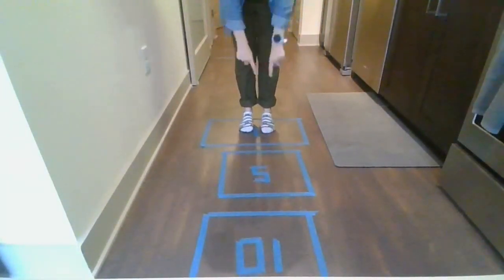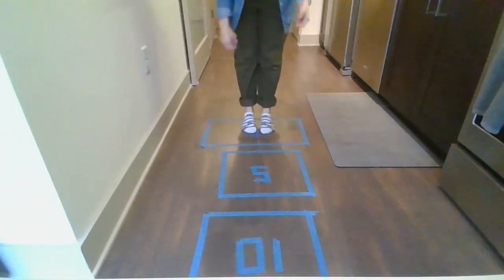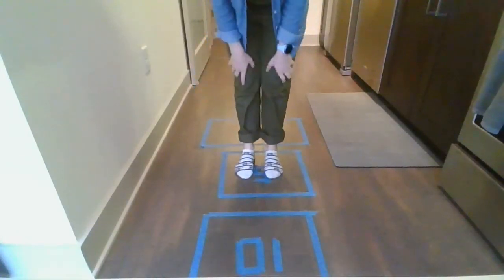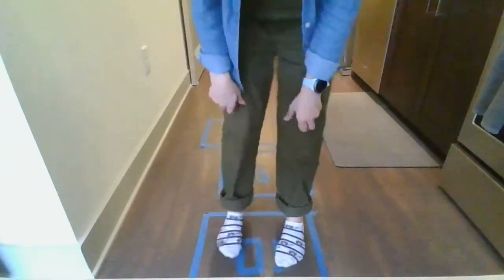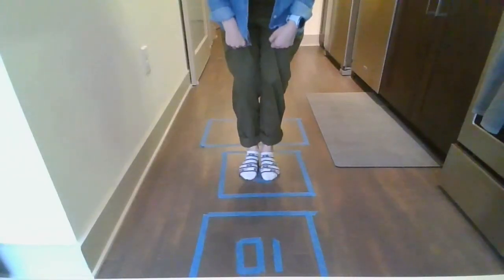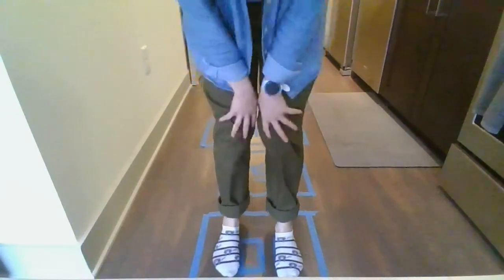This one is bigger than the others, and it's worth 1 point. So if you throw your fish and it lands in this box, you get 1 point. And then a little farther away from the starting line is a box worth 5 points. And the one that's farthest away from that starting line, this is worth 10 points. So I have my three squares: one, my second square that's worth 5 points, and then my furthest square away is worth 10 points.